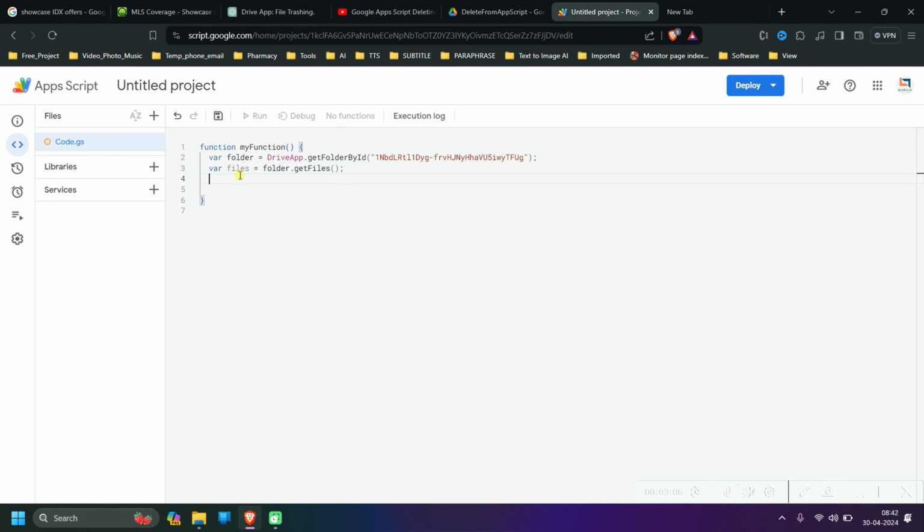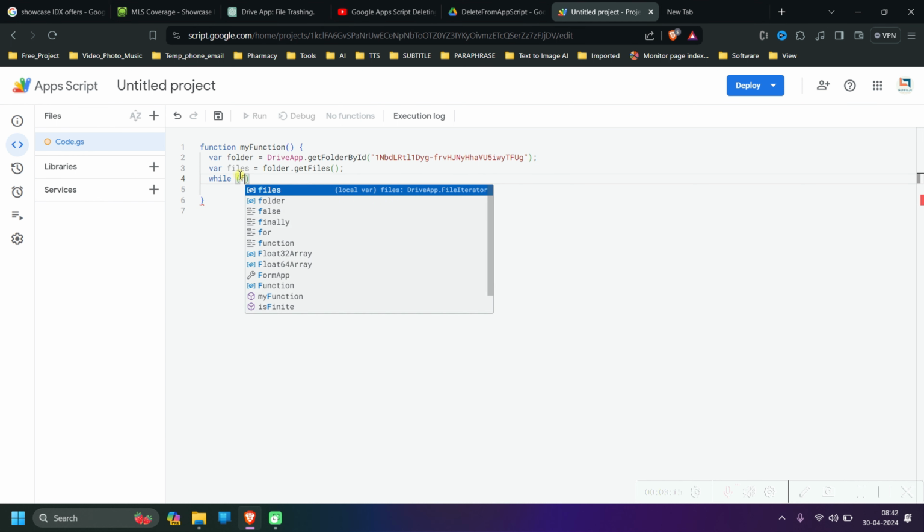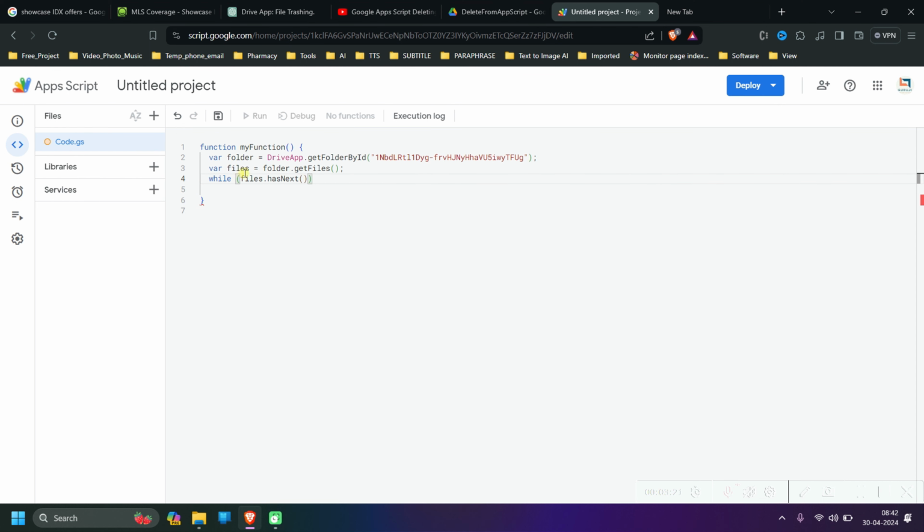folder, and now we will iterate over it with a while loop. So we will write files.hasNext. What this will do is check whether the folder has any file or not.